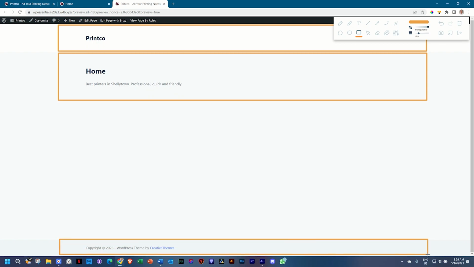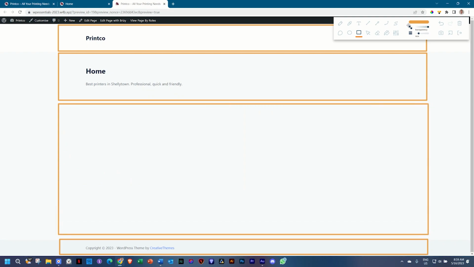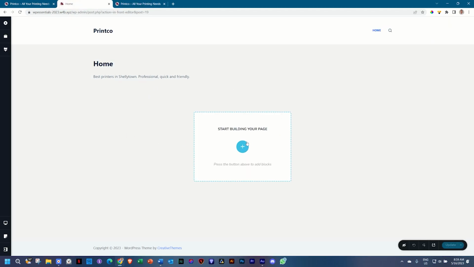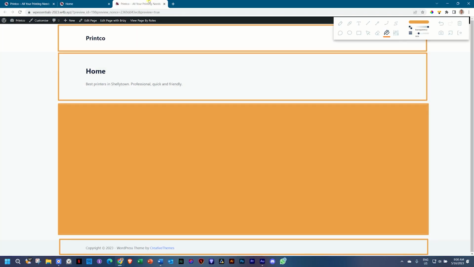This one is not very imaginative, but you can add a lot of stuff in the footer and make some cool footers within Blocksy. And these three, the header, page title, and this footer, are controlled by Blocksy. Any changes that we want to make to this, we are going to do within Blocksy. On the other hand, this here, which is our page content, is all done here, where you see that blue little plus. That's where we're going to start that.